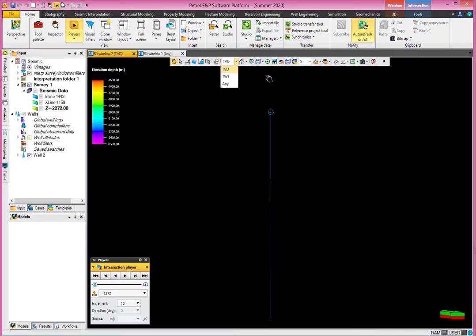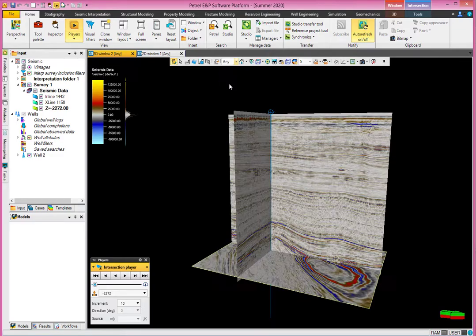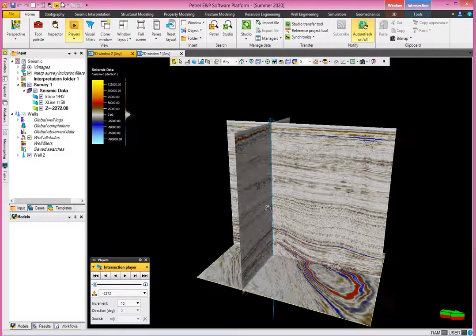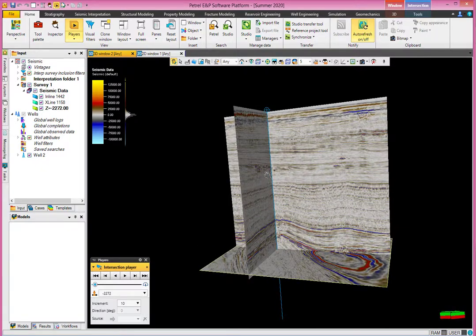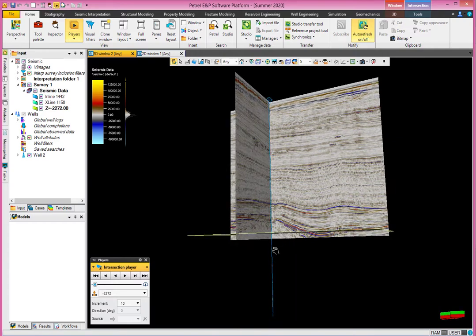There's another option which says Any, and this is going to show you both at the same time, but it doesn't mean they are corresponding to the right location. This is just a combined environment, time and depths, and it puts the zeros on top of each other, and then gets to the depths with different values.